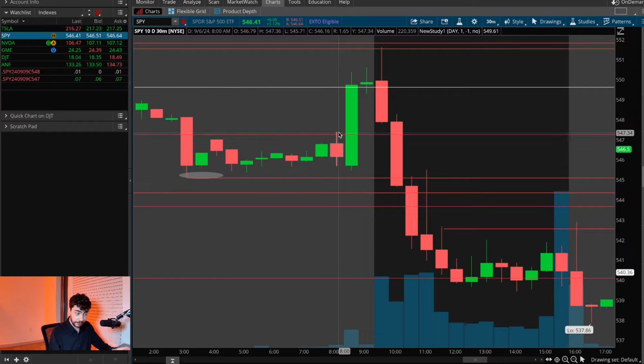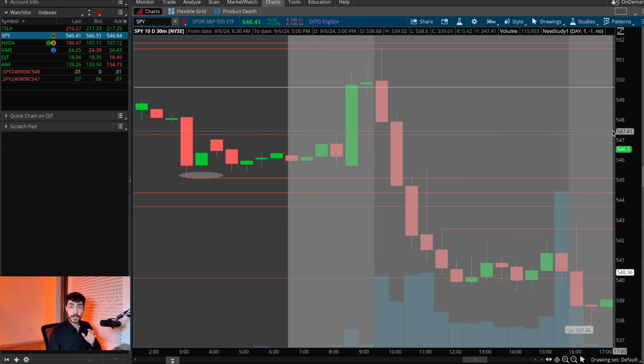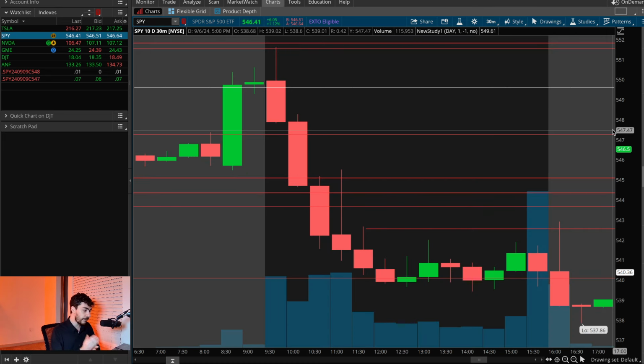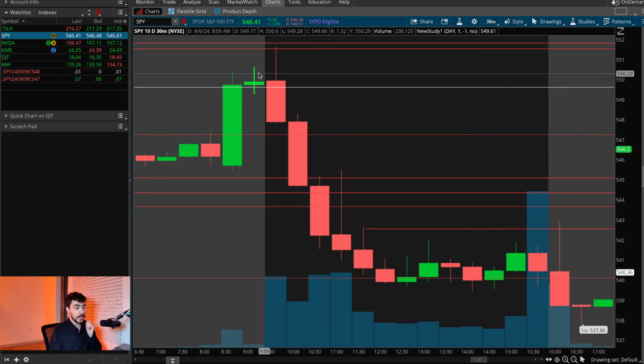Remember, break above 547 is going to send us to 550.50 to 551, right? That's another level as well. So we have a buy zone of 545 to 544. Dip buy zone, 544 to 545. Breakout resistance zone, the first level is going to be the previous closing price, 546.41 and 547. So that's going to be the overall breakout resistance zone, right? And then in terms of put options, you can attempt puts towards this 551 level.